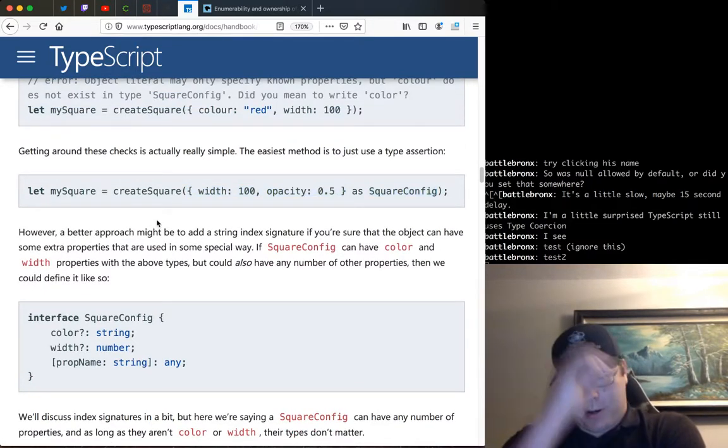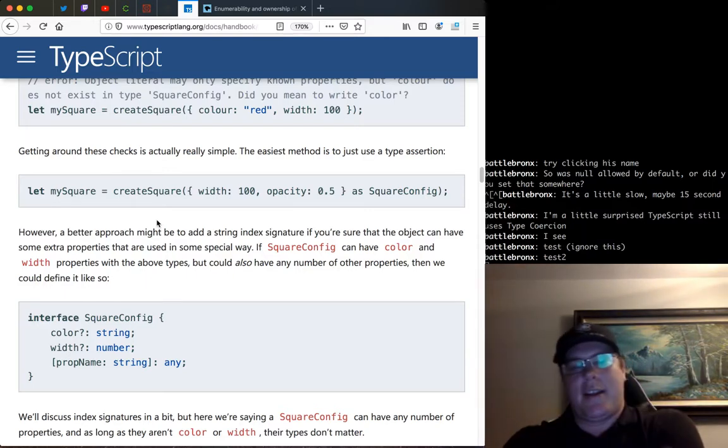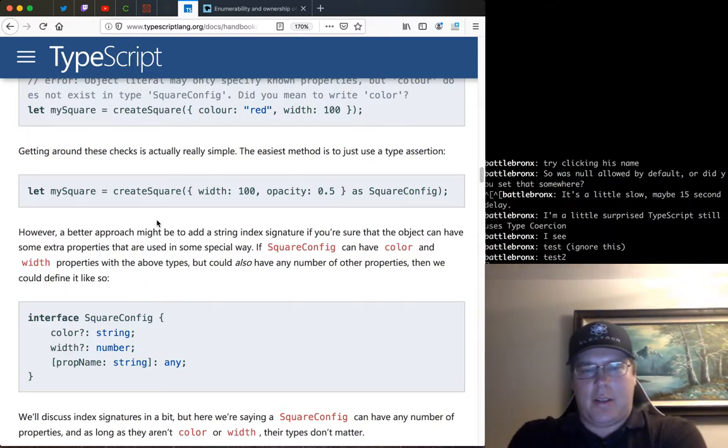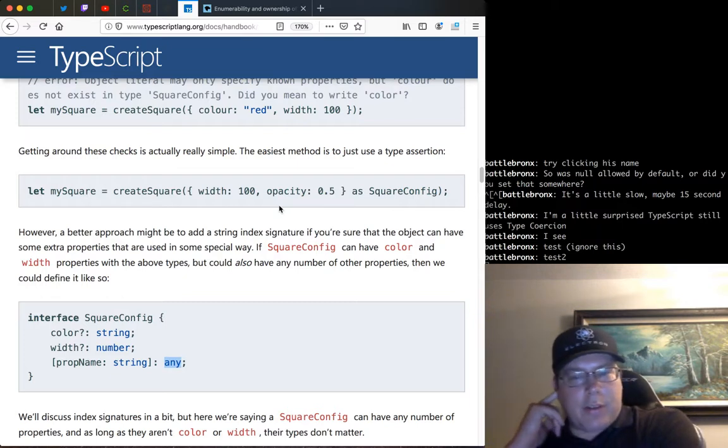However, a better approach might be to add a string index signature if you're sure that the object can have some extra properties. So this is important. A string index signature. Any prop name can be a string, and that's okay, if you're sure that the object can have extra properties used in some special way.